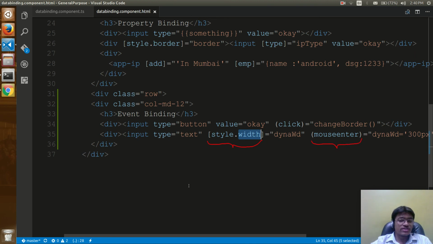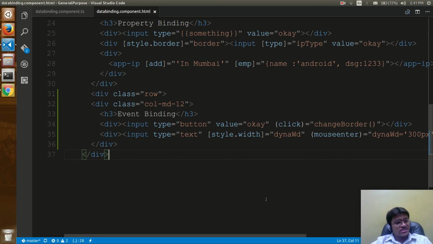One is written in the handlebars and one is written into the round brackets. So this is the property binding, and this is what you can say event binding. Property binding and event binding are two very important things in this scenario, right?